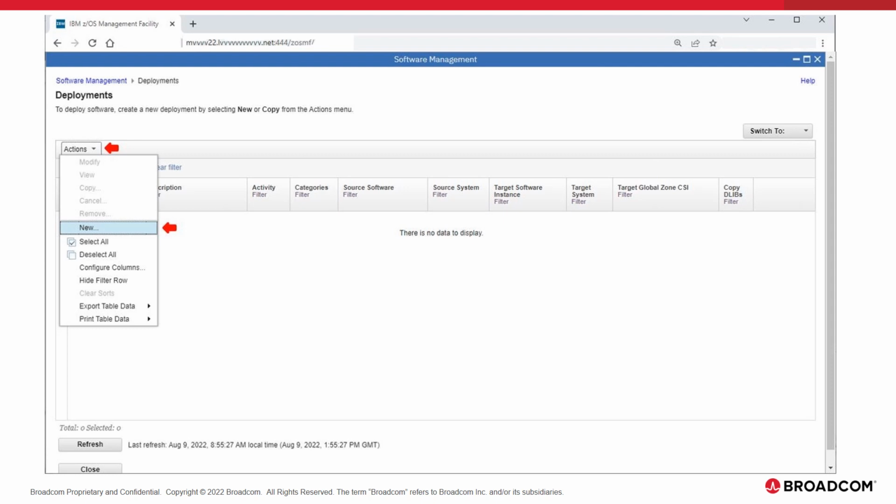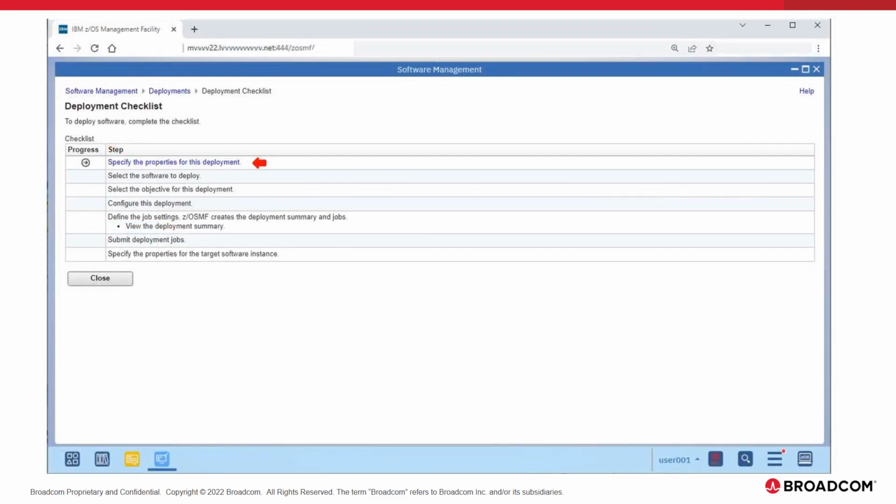The deployment checklist will then display. Also, you can view, modify, cancel, copy, or remove existing deployments. Complete the deployment checklist items as described in defining new deployments in the IBM documentation.